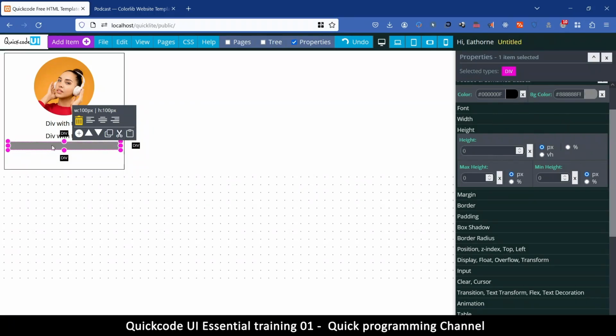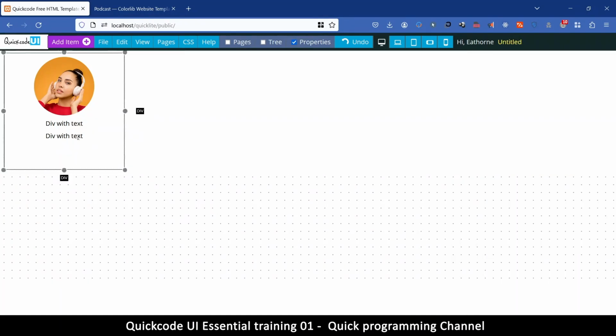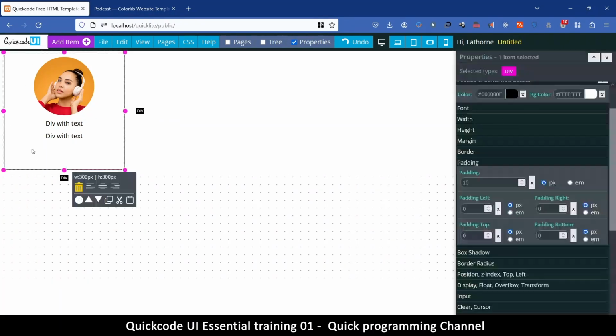Click. Now it still shows because it has a height, some padding in here. Okay, so there is padding in there. That's why it shows. Now imagine if there wasn't any padding. So let's remove that padding like so. And then I click away. Now I can barely see that div. I can't even select it anymore. So this becomes a little bit of a problem.